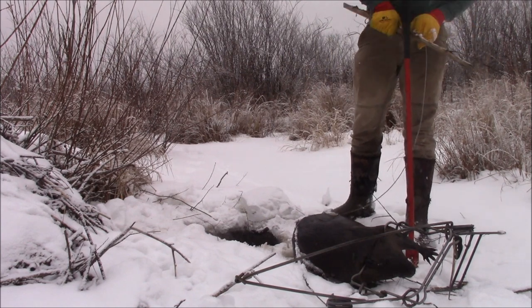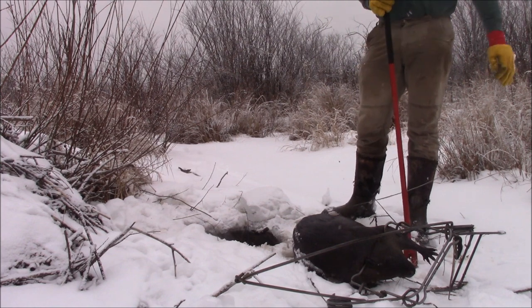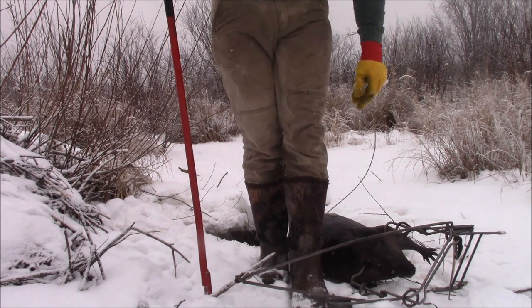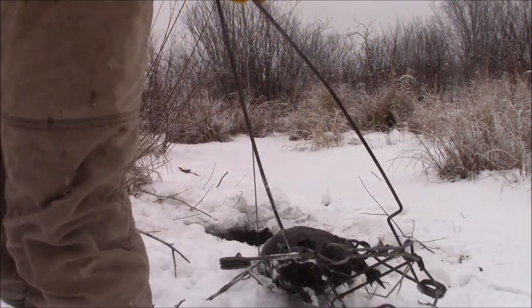We got 3 more lodges to check. In total, it's going to be 11 more traps. Hopefully we get a handful more. Well, we're going to bring him back to the truck. And we're going to keep on checking traps. Come on, beaver, let's go.